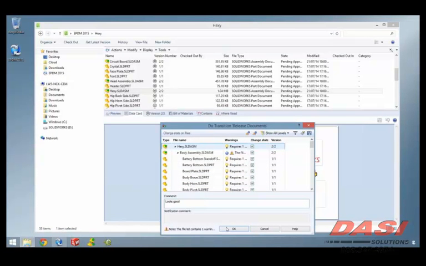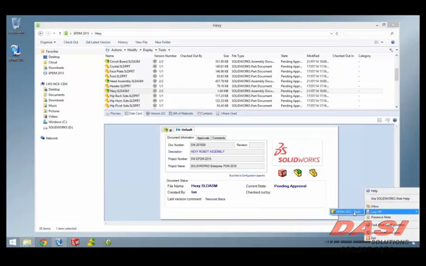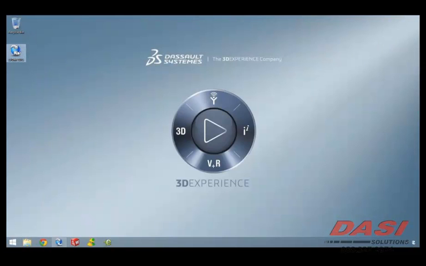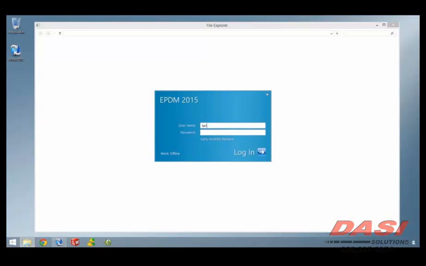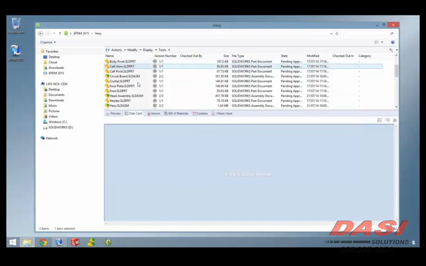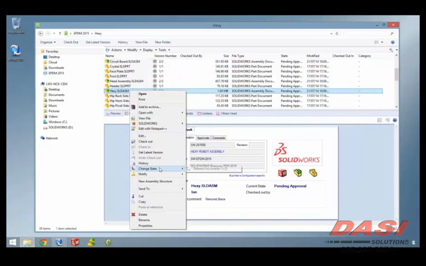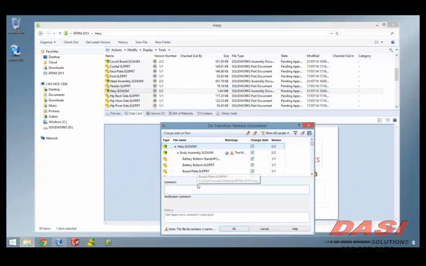Now in SolidWorks 2014, EPDM 2014, it would overwrite the previous approver when the second and other subsequent approvers would have to do that. So we're going to go back in now as a different user here and continue this process so that we can see the effect of multiple users. Now we have the ability to actually map the variable of the individual approvers in chronological order.